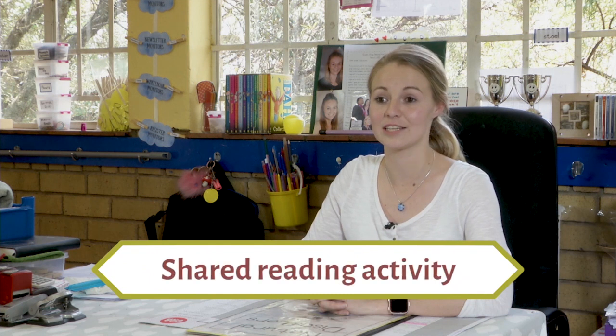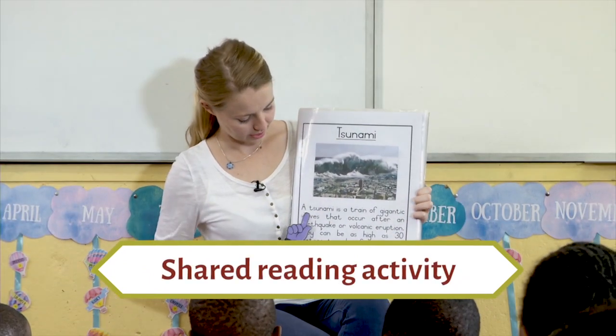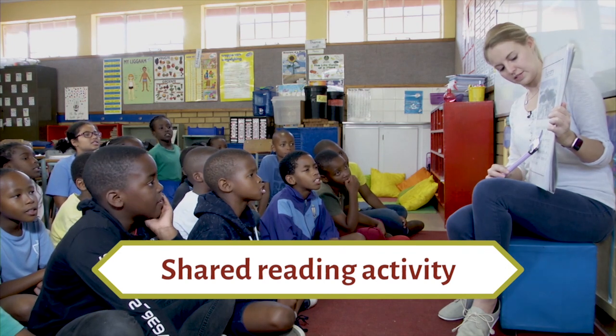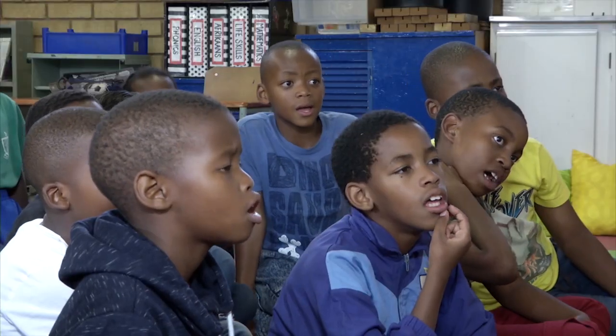After my learners came back from the library, I started my literacy lesson with a shared reading activity. We read a big book on natural disasters, and it was really beneficial to them because the learners that are weaker in reading were able to follow along with the stronger learners.